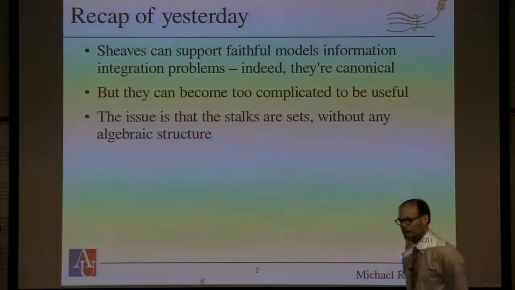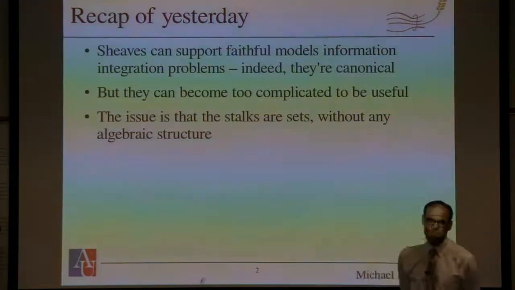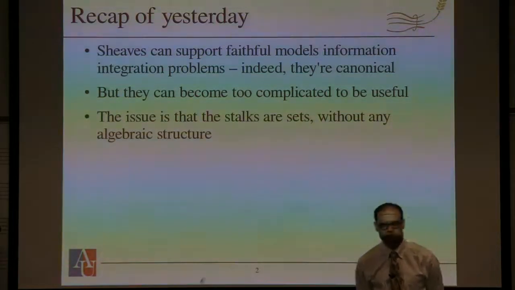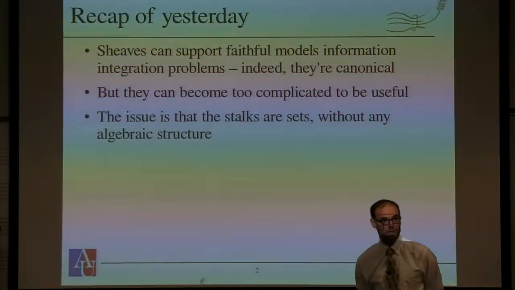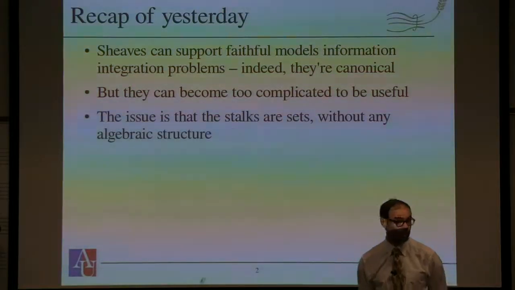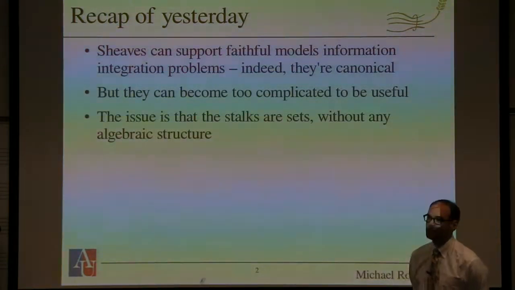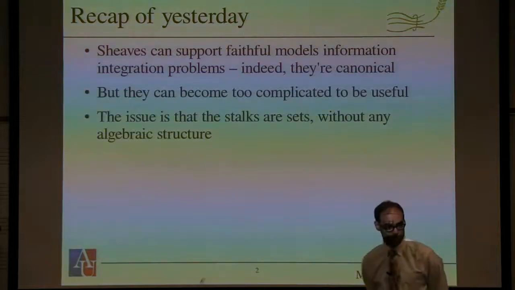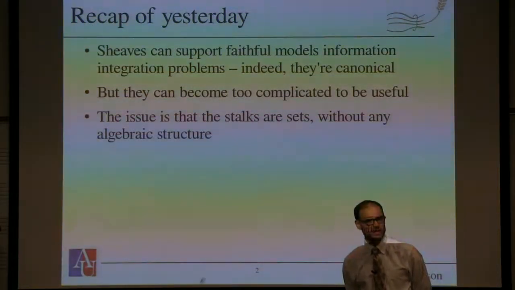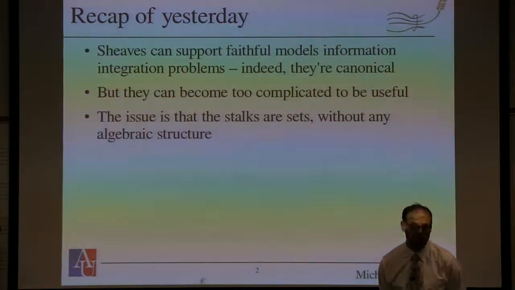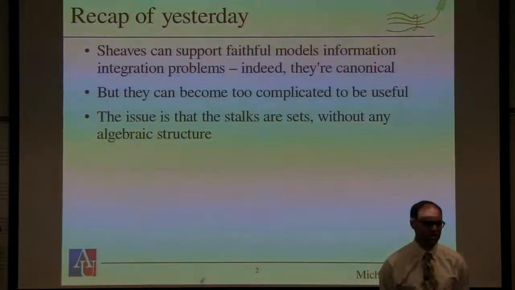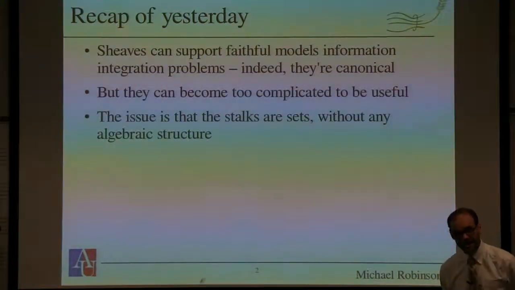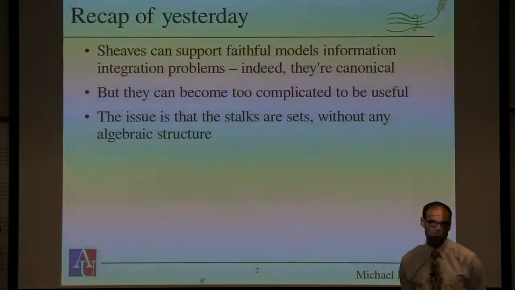That's something we want to rectify before starting computations. Barring some esoteric theories, if you want to compute invariants you basically need linear algebra — you need something like an abelian group structure or something that looks very much like a vector space. So we need to translate our data from whatever it happens to be into something that is a vector space, in a way that preserves the structure we've got. If you don't do that you can get very confused. Even when you do translate to linear algebra it can be somewhat of a problem — we'll see exactly what the interpretational difficulties are.